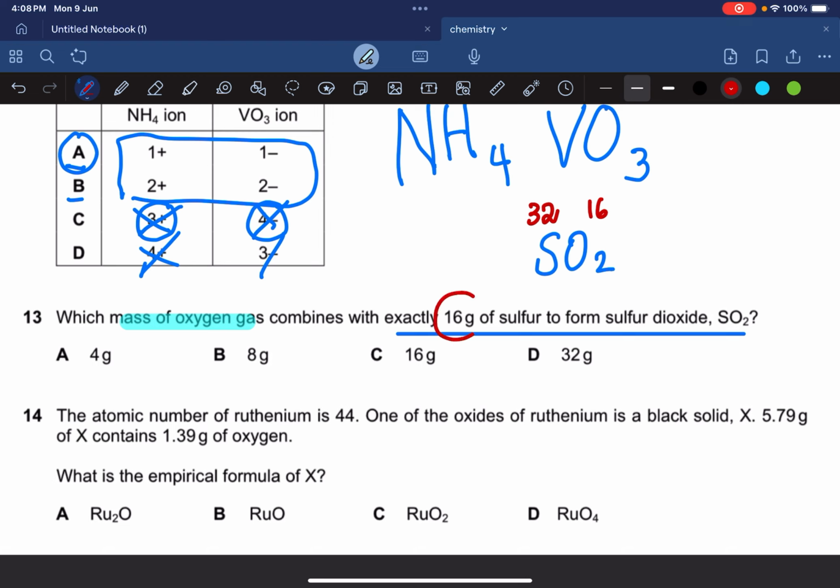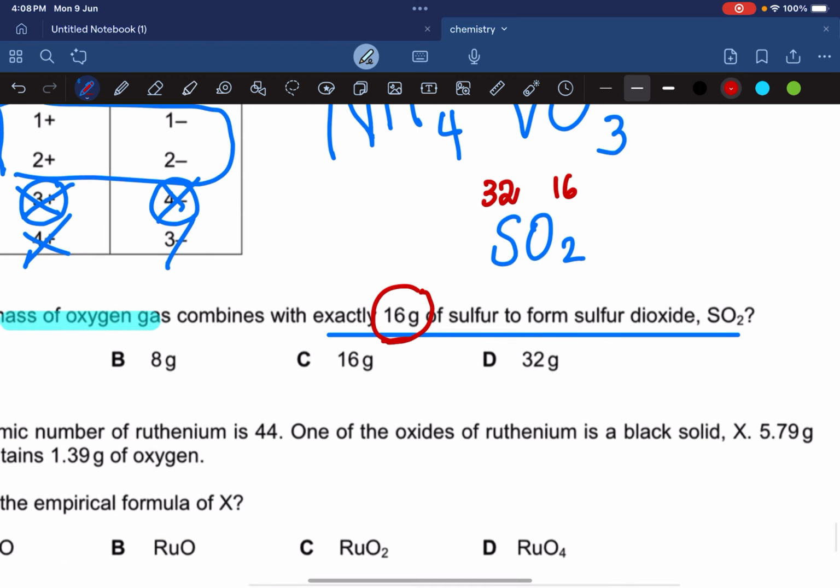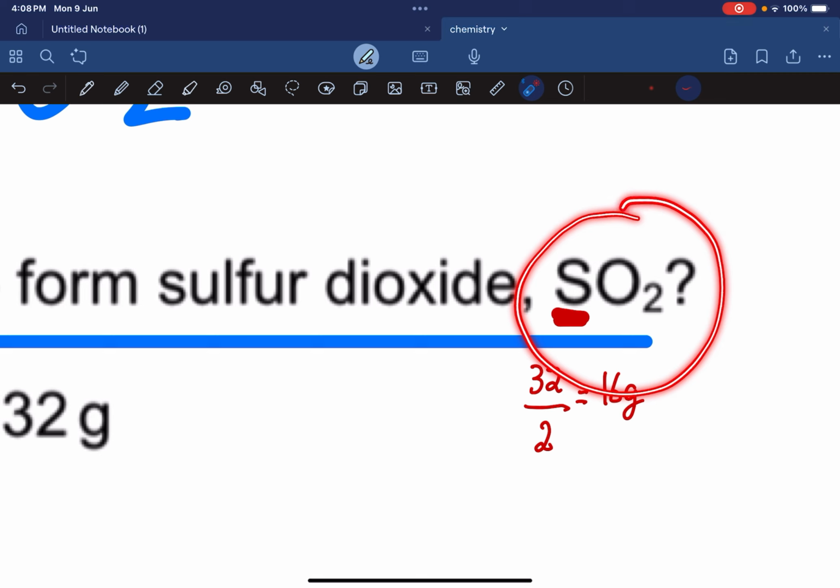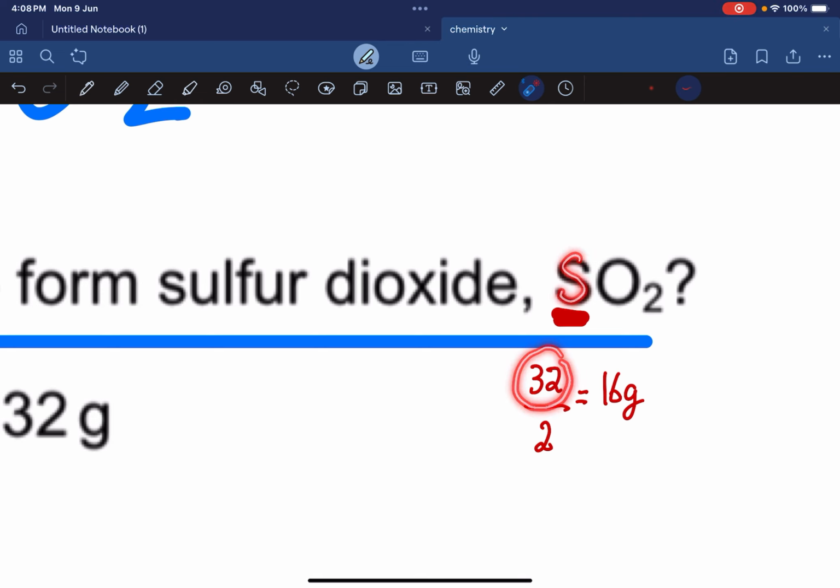Okay. Now we are taking 16 grams of sulfur. I know it's going to be difficult, but try to understand. Just look at this thing. This is one sulfur. The mass of one sulfur in the periodic table is 32. We are taking 16 grams of sulfur. That means we are dividing it by 2. So we are taking half the mass of the sulfur in this compound, okay? In this compound, the mass of one sulfur was 32, and we are taking 16. That means we're dividing it by 2, okay? I hope this part is clear.